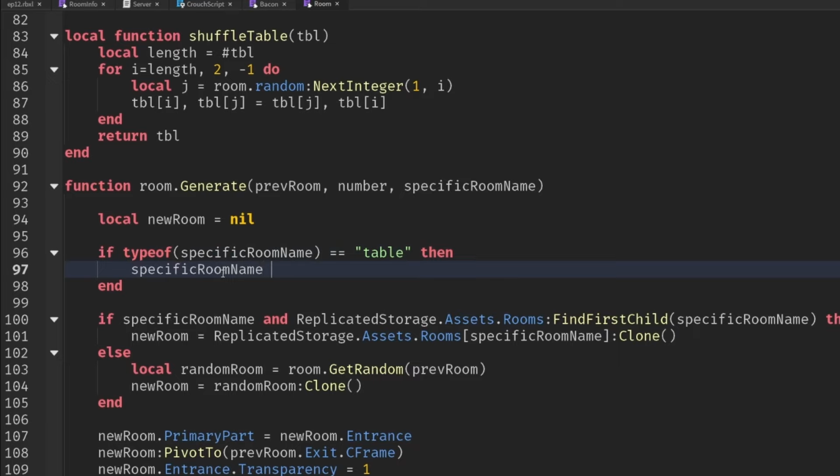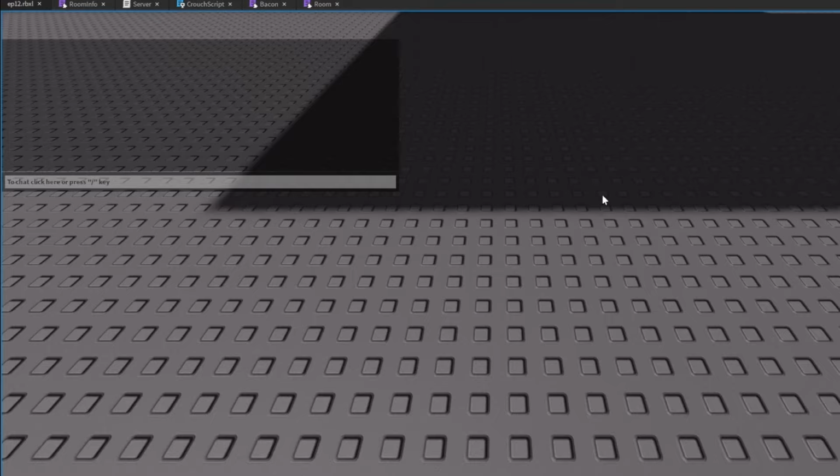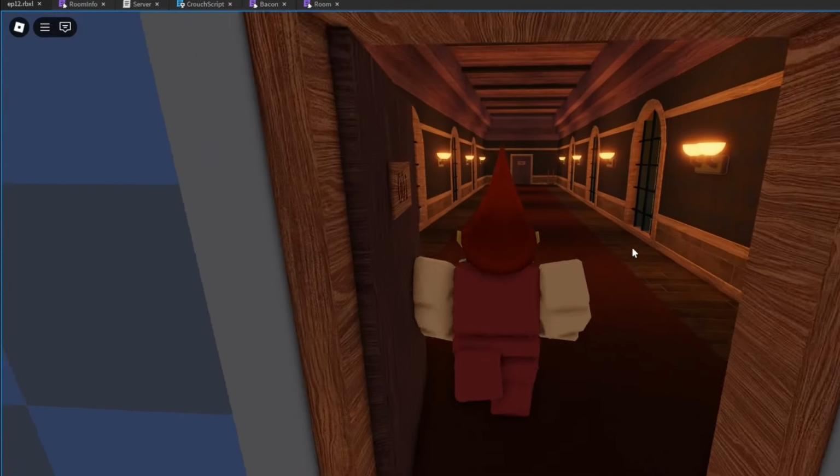So let's just reset the variable and we'll say now it's equal to a math.random of the total amount of elements within it. So this is going to give us a random number between the total amount, which is 2. So random between 1 and 2. So we either get the first or the second element, which will be fork left or fork right. So now let's play, and hopefully we should start to have all those 4 sections now.